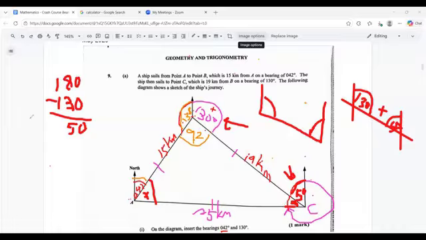We don't know another angle, so the only other option is sine rule or cosine rule. Now, when do you use the sine rule to find a missing angle? You need a full pair. We have a full pair, y'all. Are you seeing what I'm seeing? We have a full pair.